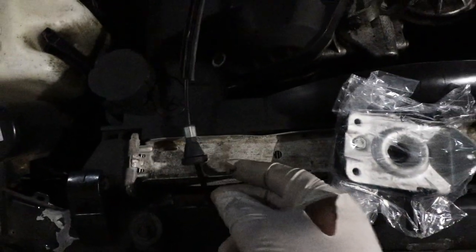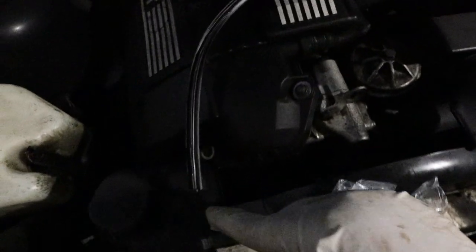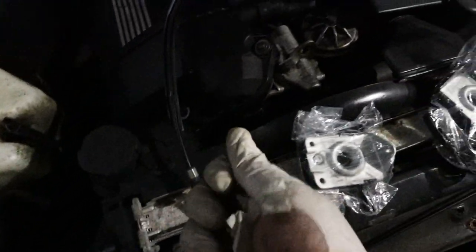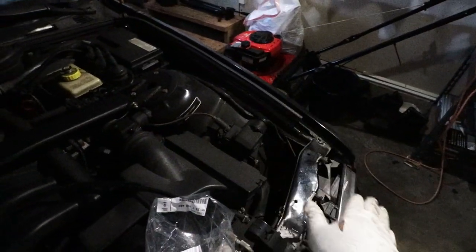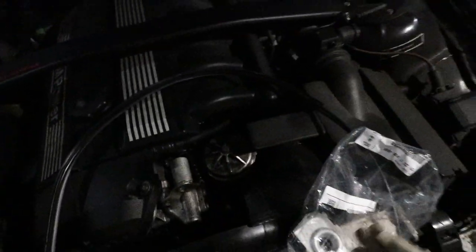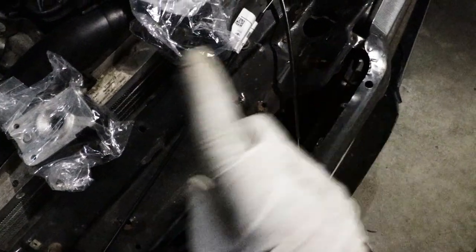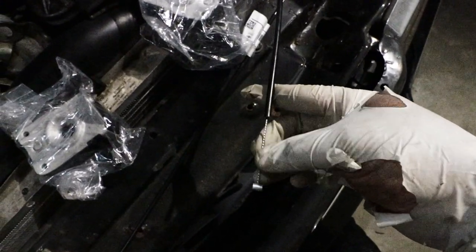This is the grommet portion — I already cut the one on the old cable. When you pull it, at one point you won't be able to pull because the grommet is going to be sitting on that hole. To make sure this job is simple, I'm going to put a little bit of grease here just to help guide the cable through the fender liner. Instead of just pulling from the outside, I will go inside, push a little bit on the inside, then pull a little bit on the outside — rather than just pulling hard from outside and maybe cutting the cable or creating issues. I'm going to go inside, tie this cable to the old one, and make sure the end piece is held with the other piece. Do not damage the new cable for any reason.